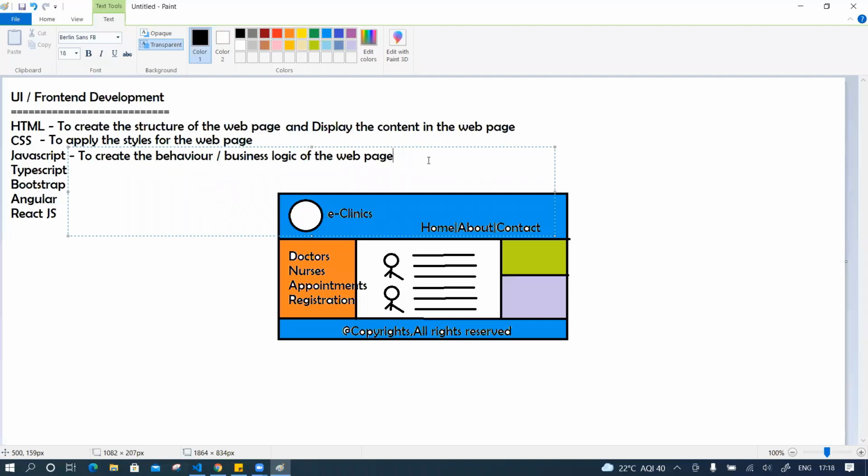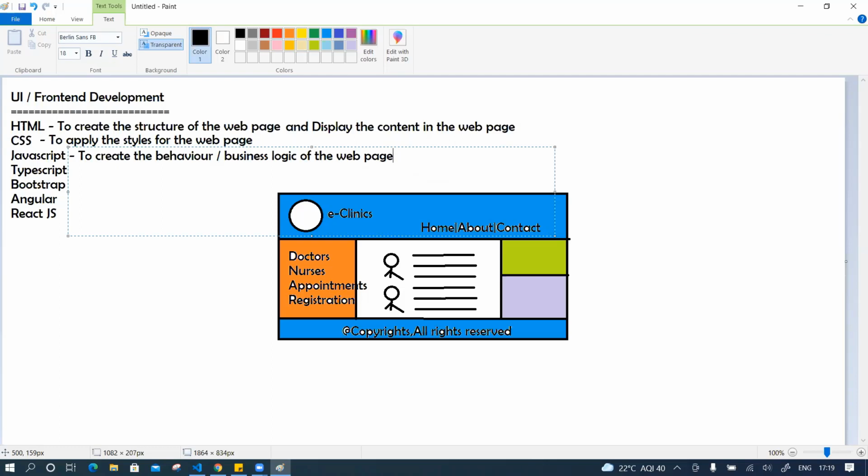These are all front-end libraries and frameworks. But Node.js is completely a server-side technology, and MongoDB is a database. We are focusing only on front-end technologies.